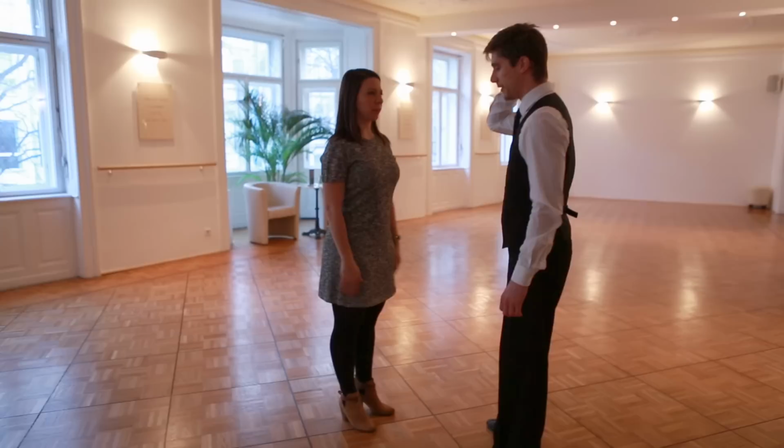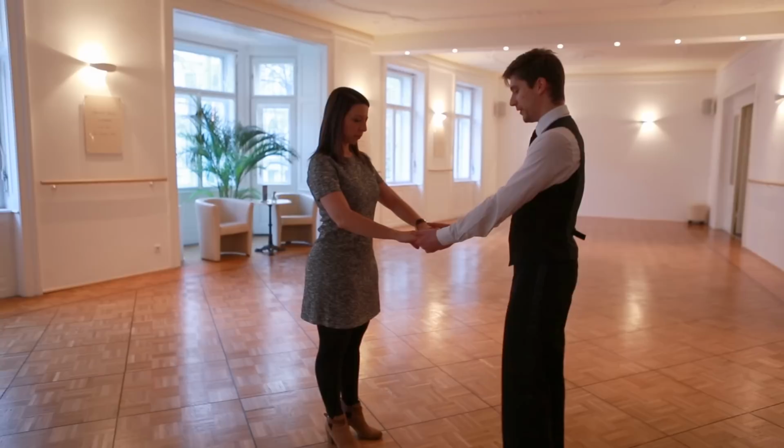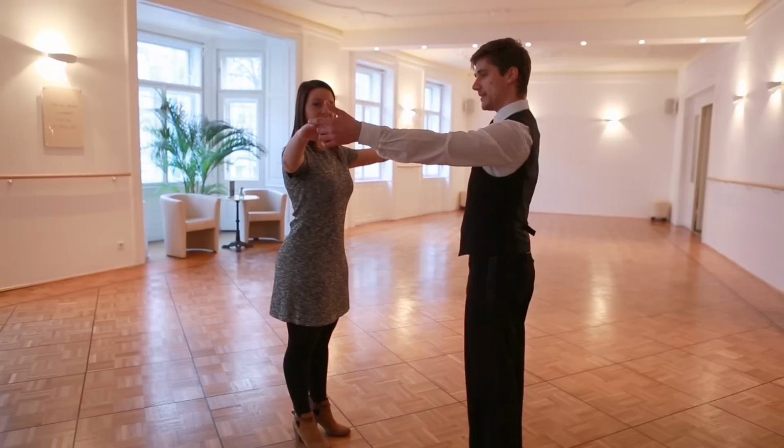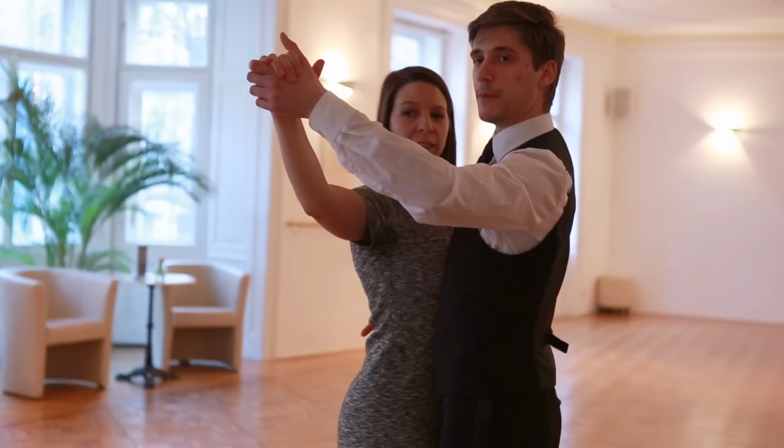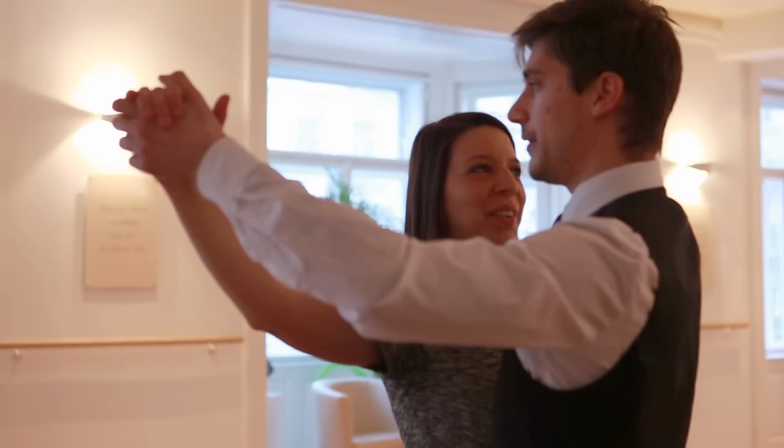So for dancing Viennese Waltz, we need a standard dancing position. We start by holding our hands and looking at each other. And then we take our hands up like this. Yes, and we try to stand like a cross, maintain the same height with your arms. The other hands we're closing like this. And we try to maintain a certain contact around the hip. Around the hip. Okay. My muscles are already working. Good. So relax.